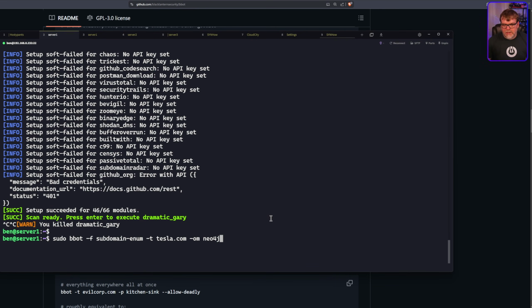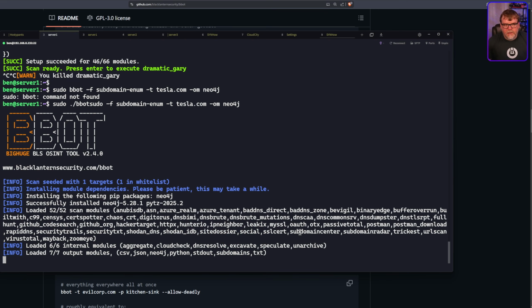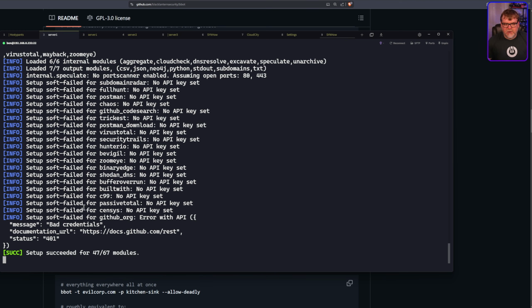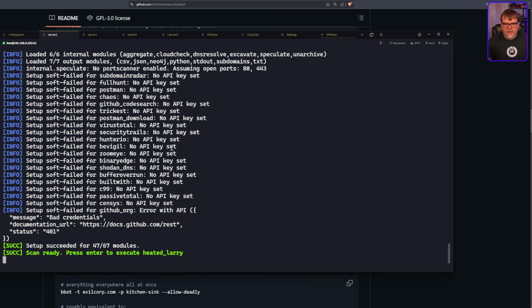Let's do this. I'm going to make this scan as loud as possible. I don't want to just use passive stuff, and I want my information to show up in the Neo4j. So I'm going to hit enter on this, and I'm going to make sure that I fix my command. Remember, I called it BBOT sudo. Completely forgot about that. And here we go. While this is cranking up, look, it's already saying API key none set, which if I had, I'm sure I would have a ton of results. But trust me, this scan takes like 30 minutes on this domain because of how many results we pull.